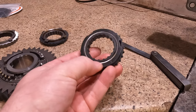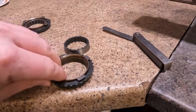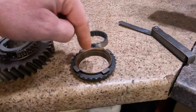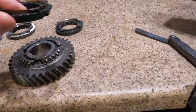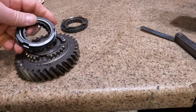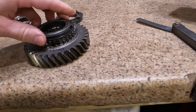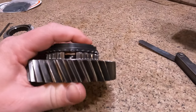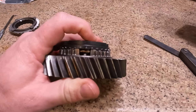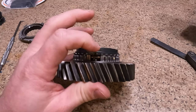of the middle ring and the outer ring. So that means the friction material inside here has worn out beyond its serviceable life. So if you take this and flip it over on this gear, and you put it together, if I can show you, there is no air gap between this ring and the gear.